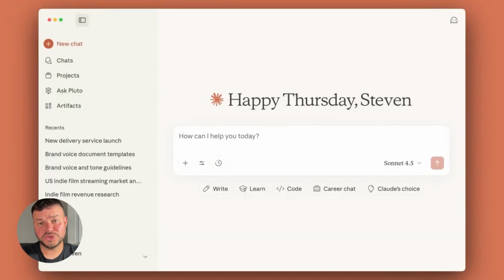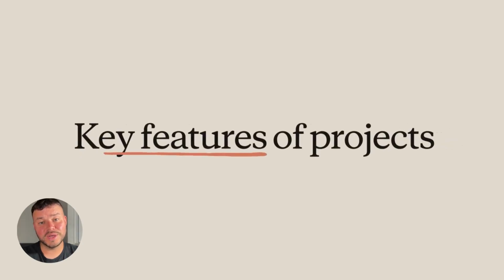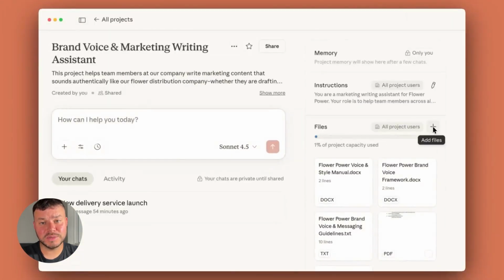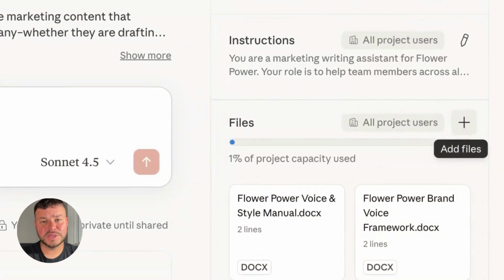I'm a physio in Australia. I use Clinico. I need APRA compliant notes every single time. That gets old fast. Every conversation starts with the same block of text: my practice name, my discipline, my compliance requirements. It's the same 4 lines copied and pasted over and over again.